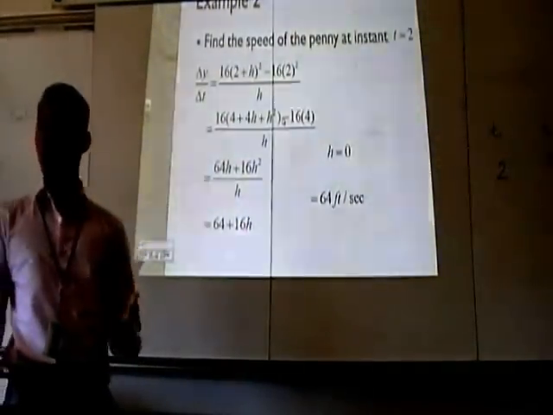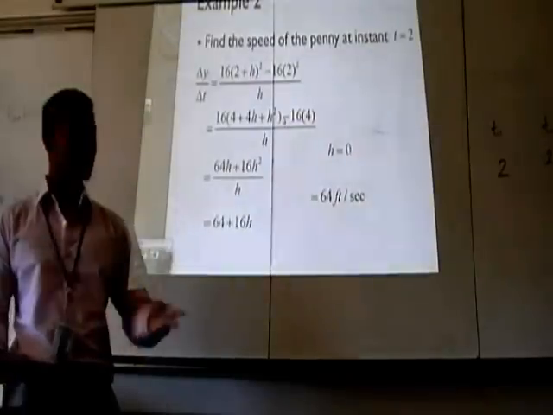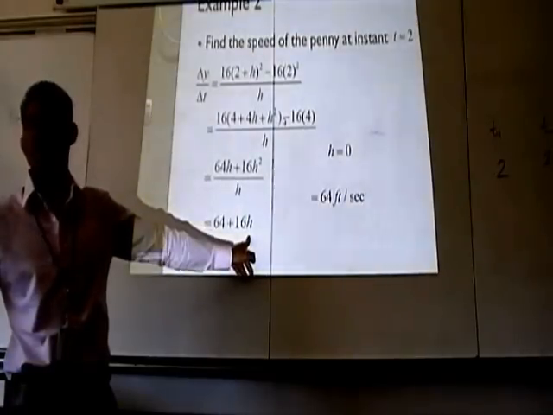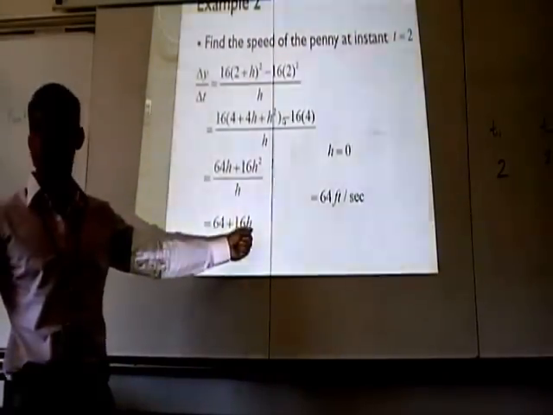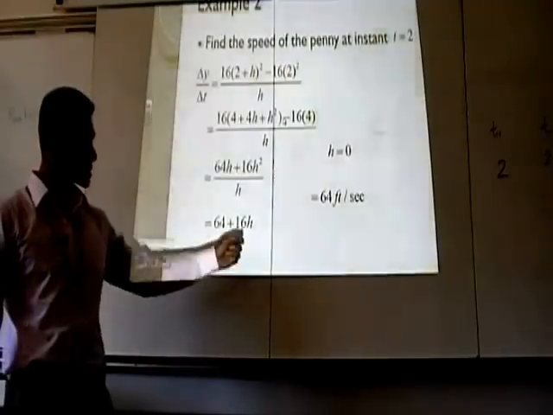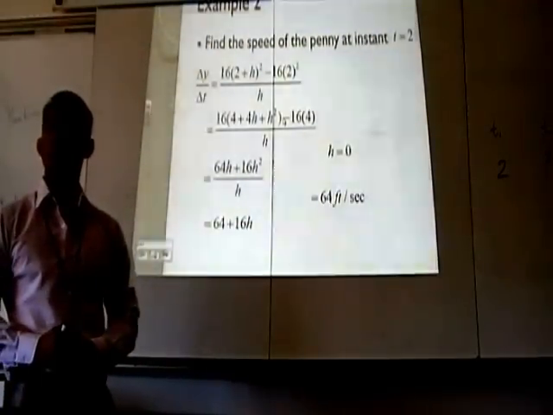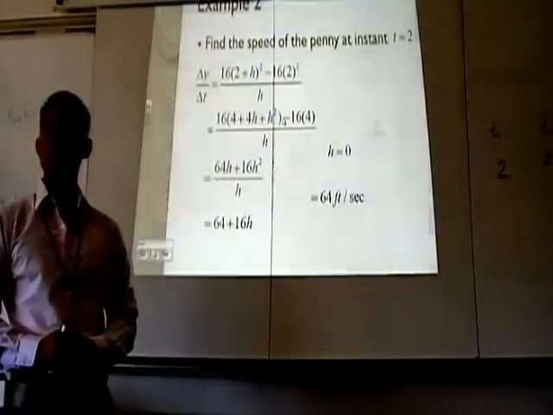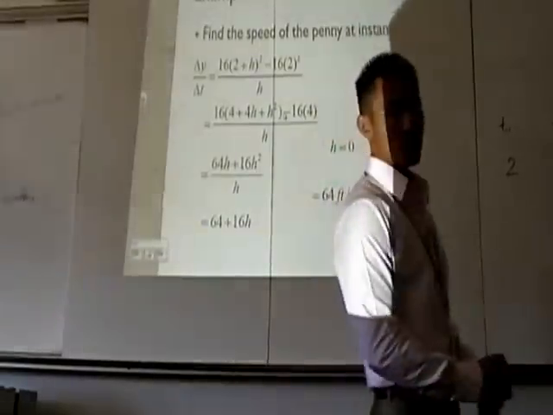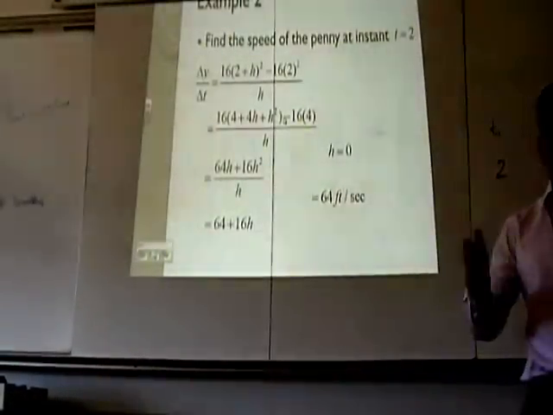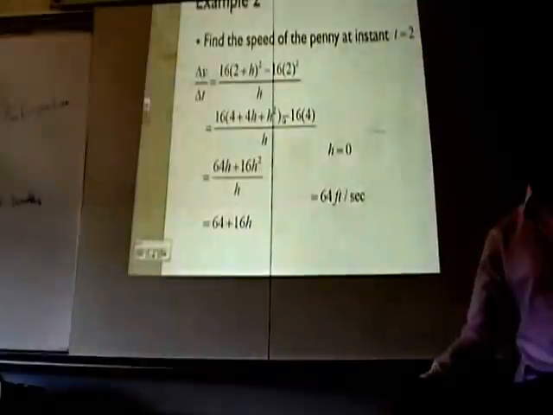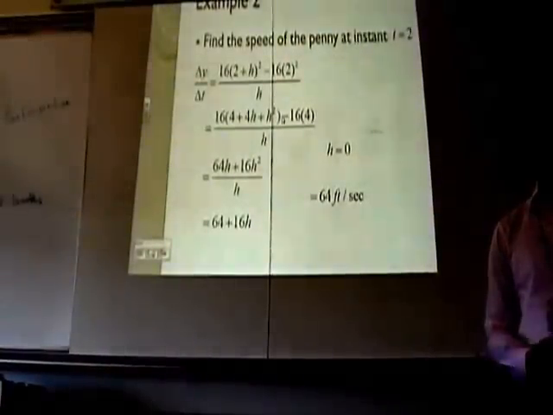Because as h gets smaller, like if you said h was 0.1, you multiplied it, it's a pretty small number already, but if you said h was 0.00000, let's say 10 zeros and then 1, this 16 is almost not even there anymore. And so it's so fast that we just say that that's 0. And that's the answer? Yeah, this is the answer. So at 2 seconds, it's going at 64 feet per second, which makes sense, right? Because the average speed from 0 to 2 was 32. We know it started at 0, so it has to end at 64 for the average to be 32.